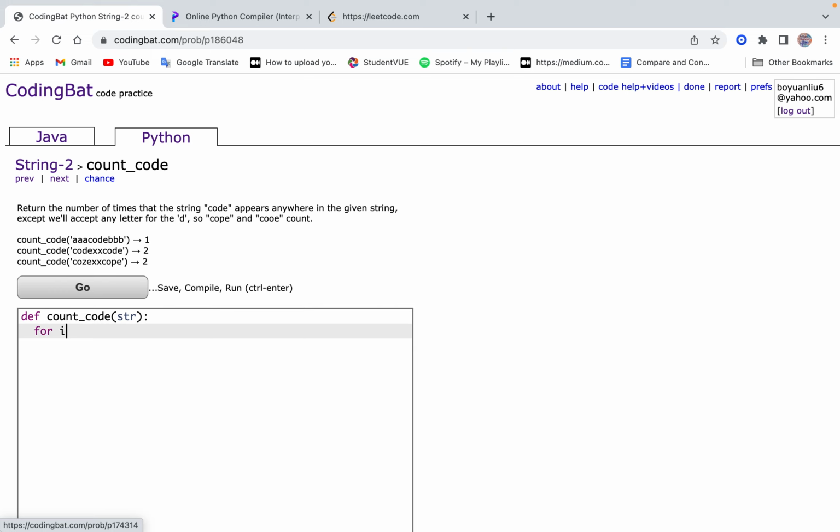So what does that mean? Well, we can write for i in range of the length of str. We can write if str[i] is c, and we need to use "and". Now I'm going to check them separately, rather than add them up, because that's really only one possibility.